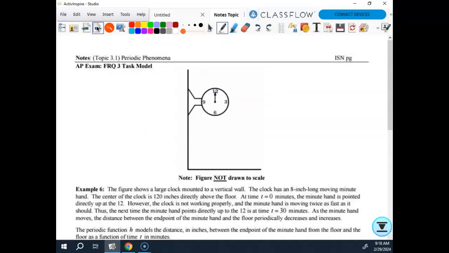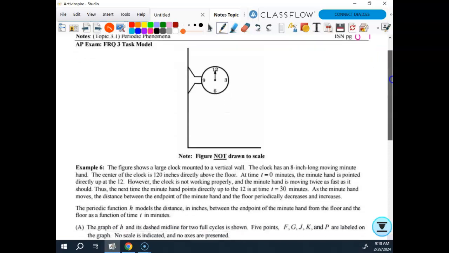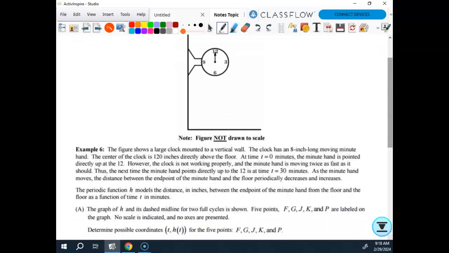This is also going on page 89 when we are done. Lots of words. This is an FRQ model, not drawn to scale. Most things are not, but especially with all these words and a picture, as I start reading, because I definitely don't want to have to read this thing more times than I need to, I'm going to start labeling, if I can, as I'm reading.